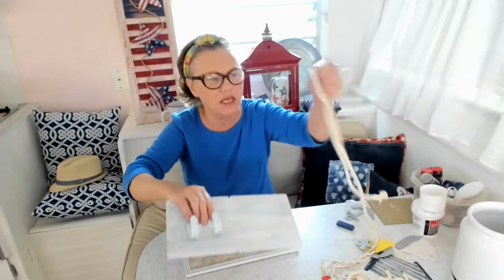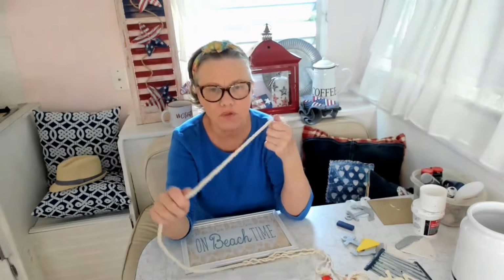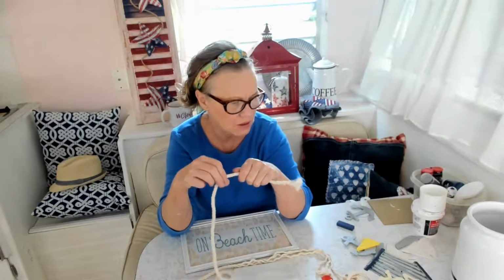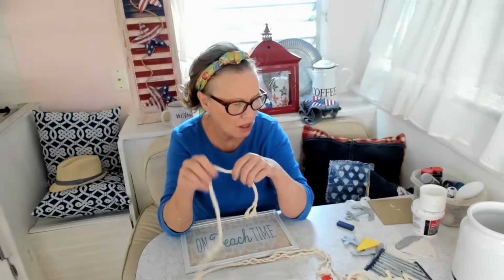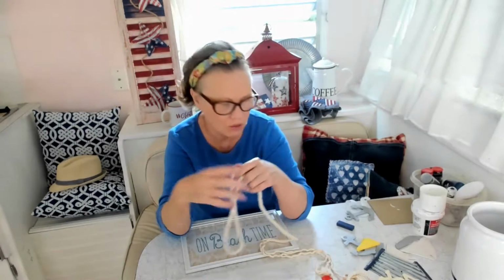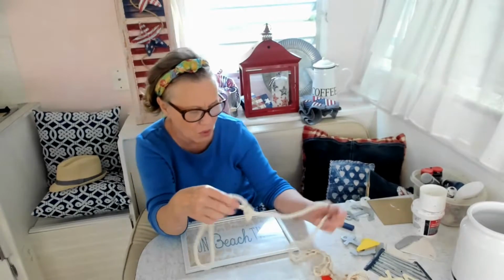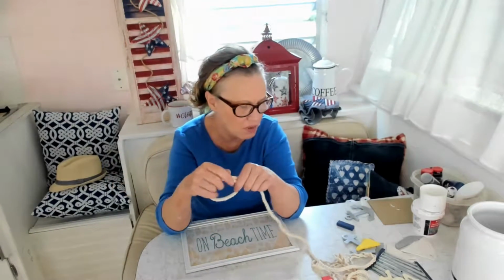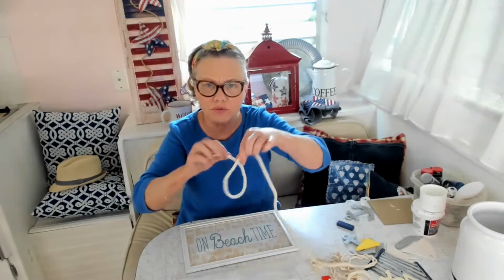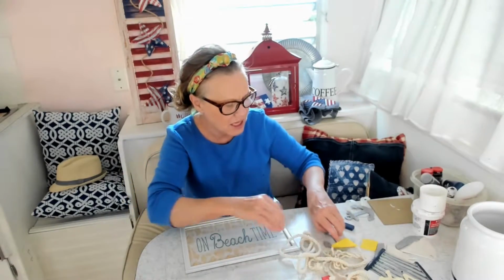And then I'm going to take some of this rope. I got this at one of the craft stores. It's white. I suppose you could try bleaching the white rope from a Dollar Tree. I don't know. I've never tried that, but it might work. But this was half off, and I got my money's worth for it. I can't remember what it was, but I will decorate a little with this.